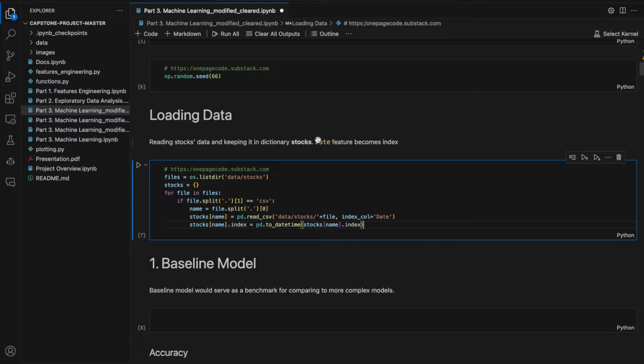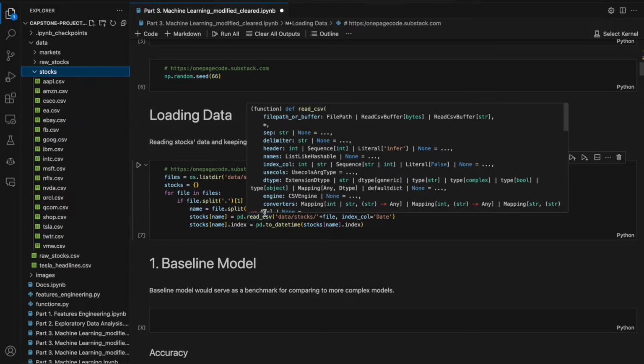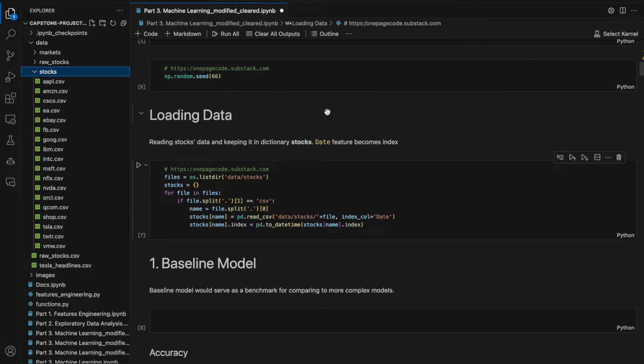Next, it reads the CSV file using the pandas read_csv function and assigns it to the dictionary stocks with the name as the key. The index_col parameter is set to date, indicating that the date column will be used as the index for the data. Finally, the code converts the index column to datetime format using the pandas to_datetime function, ensuring that the dates are formatted correctly for further analysis.